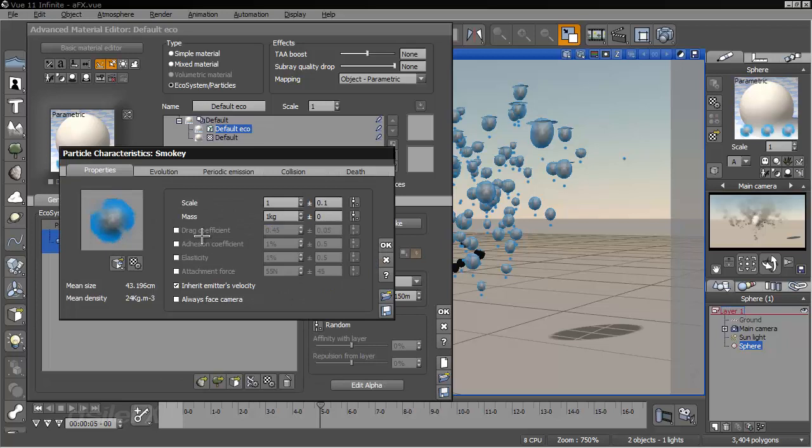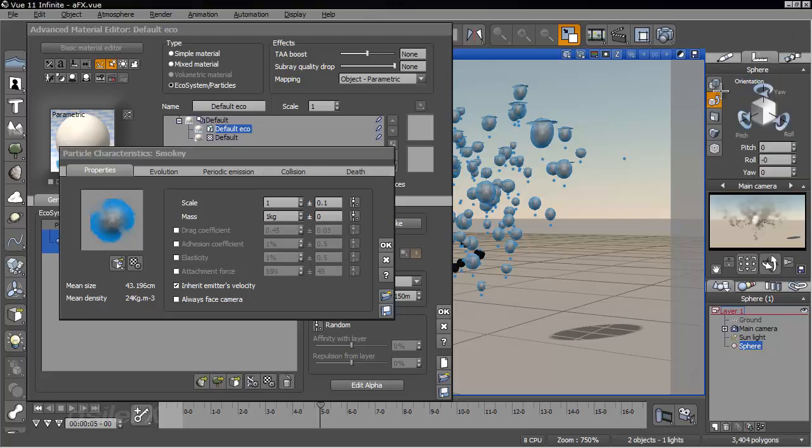And if we double click on it, it's going to give us the mean size. For the most part, this is actually kind of small. It's 43 centimeters. But the sphere is just a little over a meter. So it's going to evaluate basically how many of these objects it can fit onto the surface. And we've basically reached our maximum. So we have to decrease the overall scaling in this case.